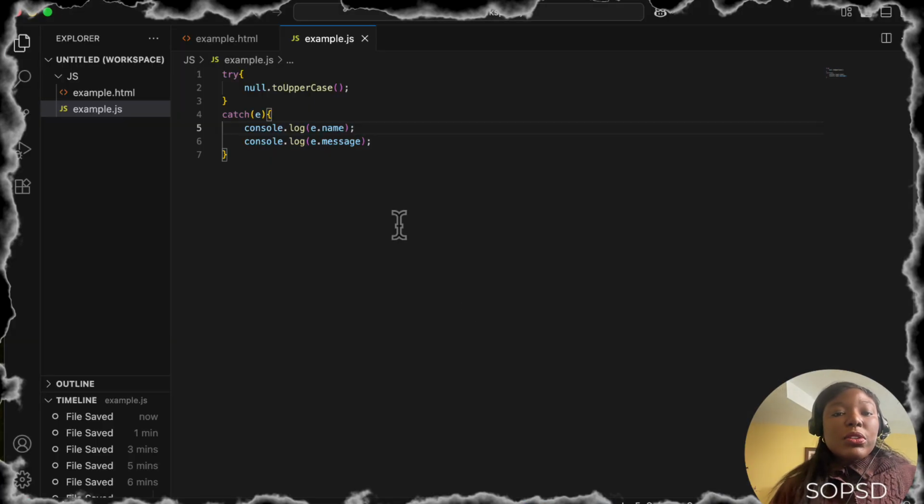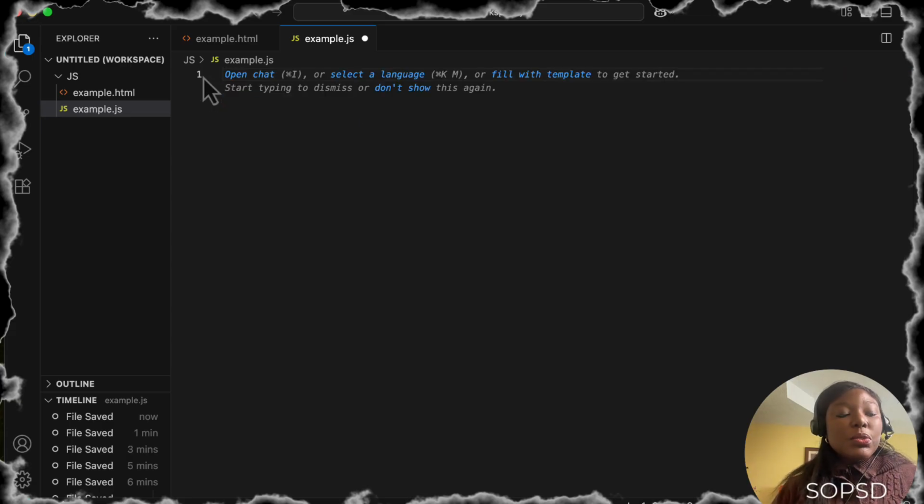We can create custom errors, and when we get to object-oriented programming, we'll look at how to extend the Error class to create our own error types. For instance, when we want to create an error that extends the Error class, we have this in our lesson resource that you can go and look at, but we'll go deeply into this when we look at object-oriented programming and the classes that we have in JavaScript, and see how we can inherit from a class to create our own custom errors.